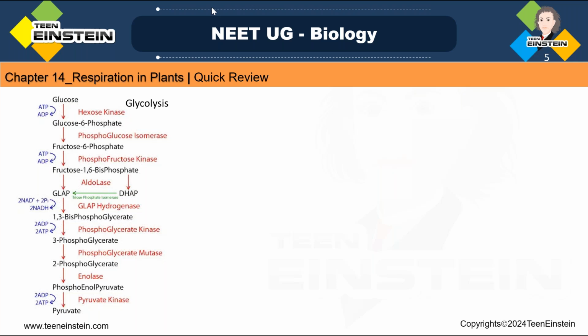Here also, stepwise, all this you need to remember: citrate, isocitrate, alpha ketoglutarate, succinyl coenzyme A, succinate, fumarate, malate, oxaloacetate. And all these enzymes, if possible, you should remember. Try to remember. Glycolysis, Krebs cycle, all these things, daily one or two times you just read so that you will get an idea of the next step.